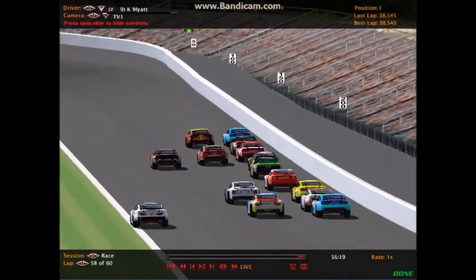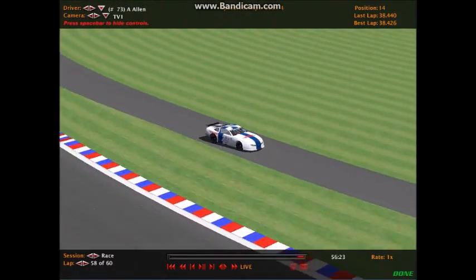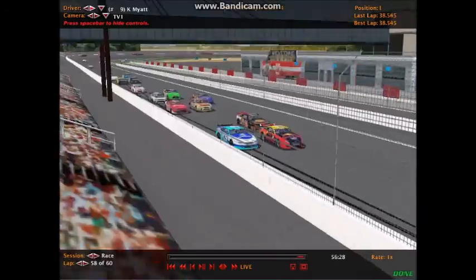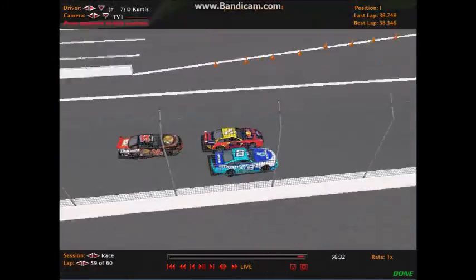Ooh, Alex Allen might have a problem. Alex Allen has a problem in the back. He's coming down pit road. That might be for fuel, maybe. I'm not sure, but here's DJ Curtis, who led the lap with only 2 laps to go.